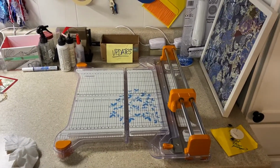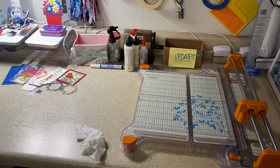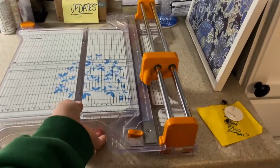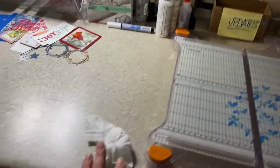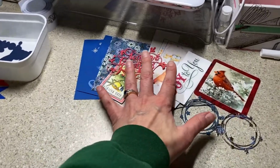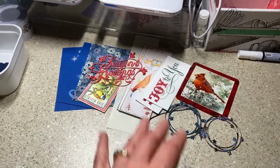Okay, I'm just getting ready to film what I made for Smash Our Stash. Look at that, no scraps, nothing underneath the cutter. This, I was just wiping the glue off the counter. These are things that I still want to use.